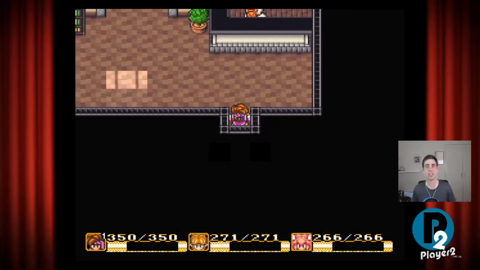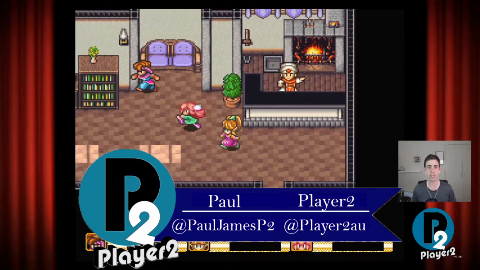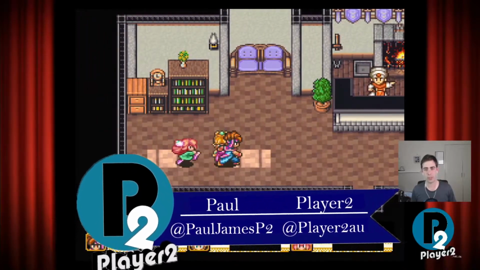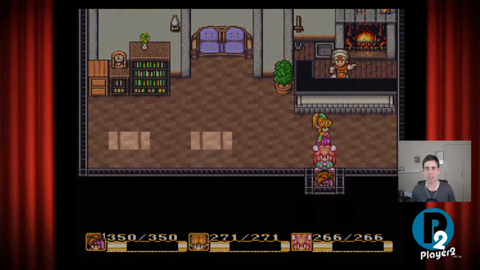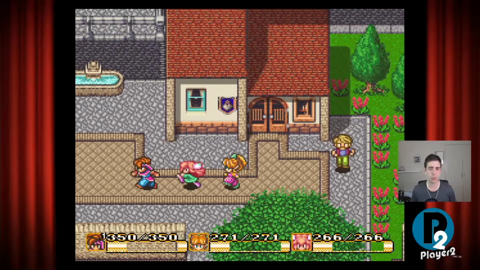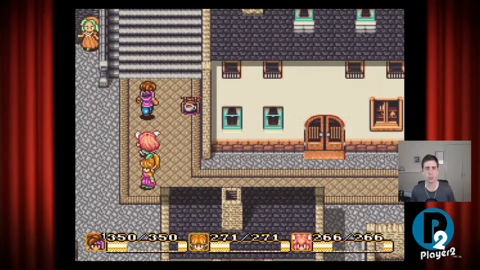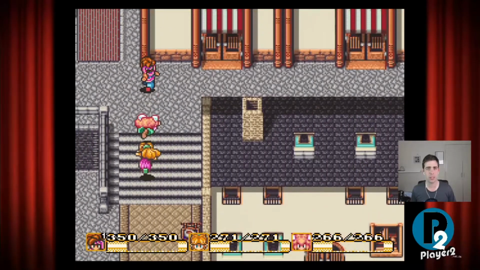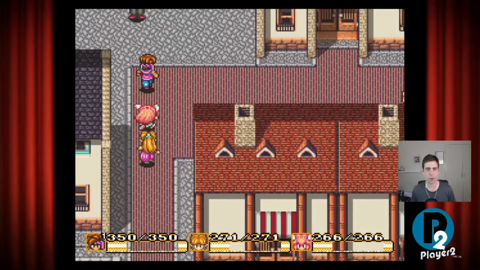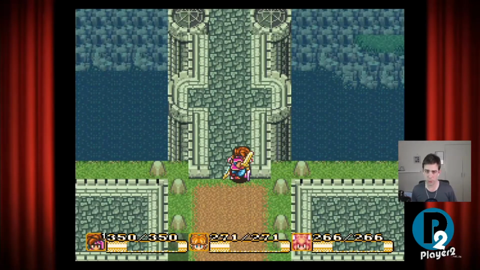It is Secret of Mana Saturday, so we're playing Secret of Mana, the original Super Nintendo classic. You can see me bouncing around in Northtown at the moment. In our last episode, and this is the 10th entry now, we dealt with the ruins here in Northtown, and we are on our way to the palace. There's some business that's been going on for a little while now that I need to resolve. So let's go and do it.